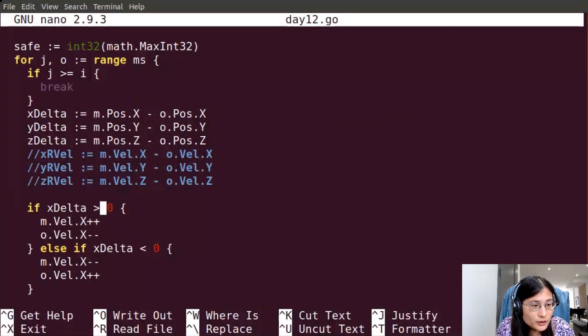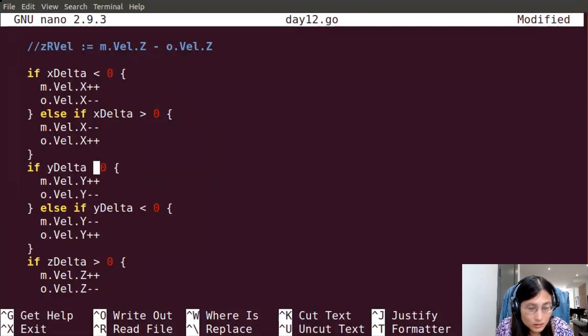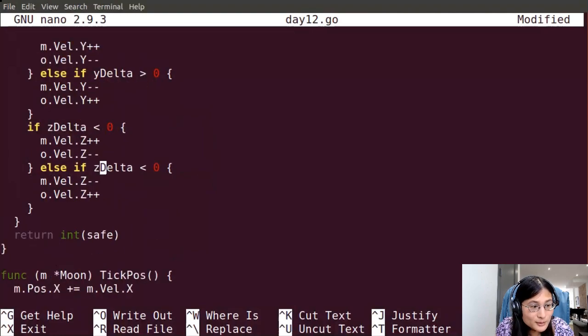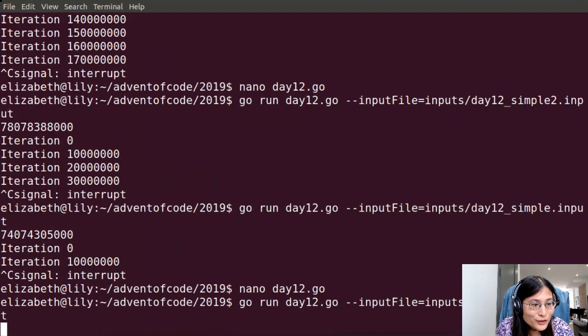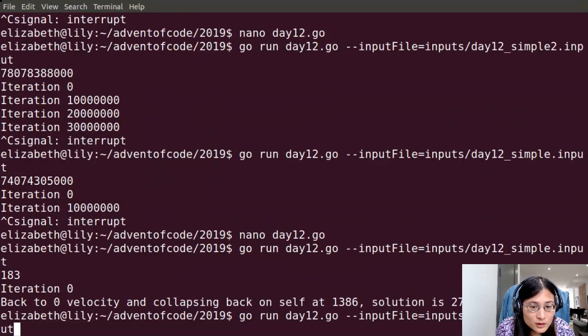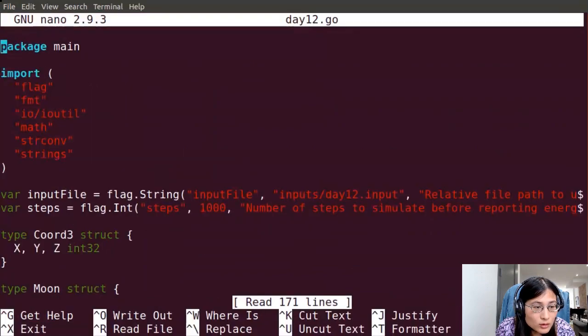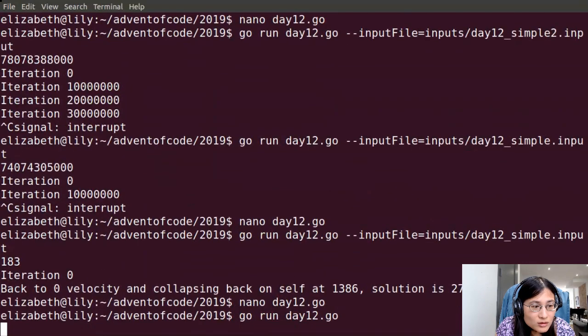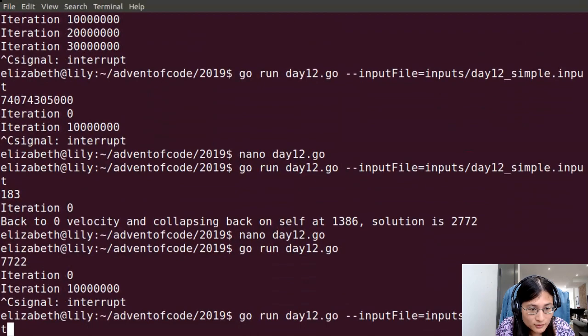Okay, I'm pretty sure I just reversed the signs. Let's try that. That's why sometimes refactoring your code actually makes it less rather than more good. Okay, that's better. Okay, that's fine now.